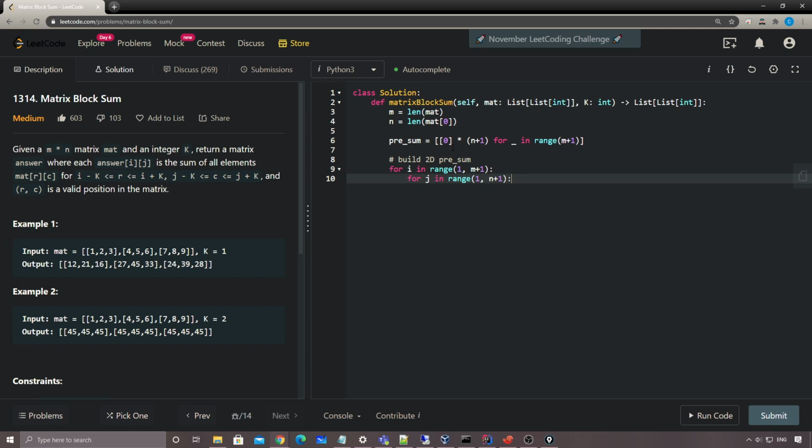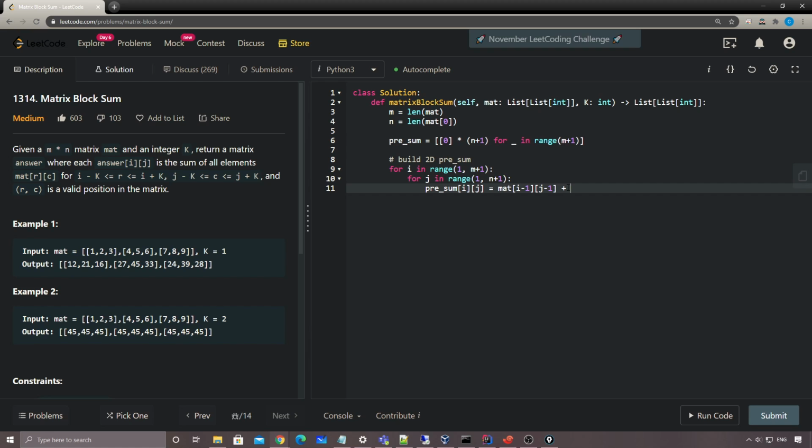Because the 0 is our padding, that's why we have to start from 1, okay? And then like I said, the presum of ij equals the mat. First, we get the current value, which is I minus 1, j minus 1, right? Again, since we are starting from 1 here, not 0, that's why we need to do I minus 1, j minus 1.